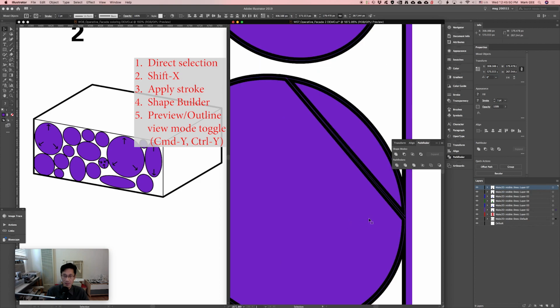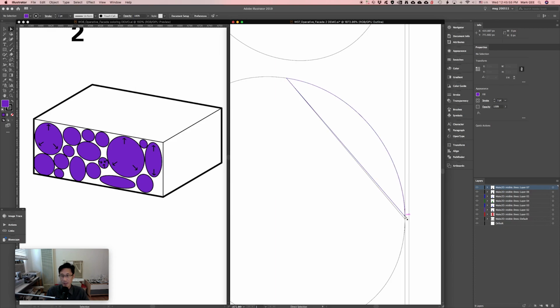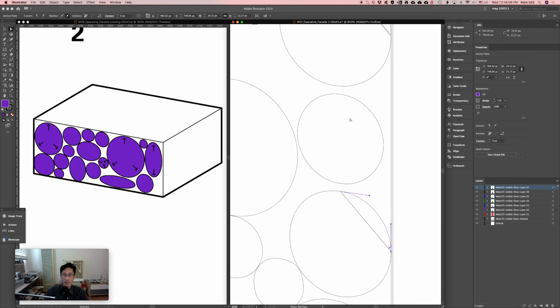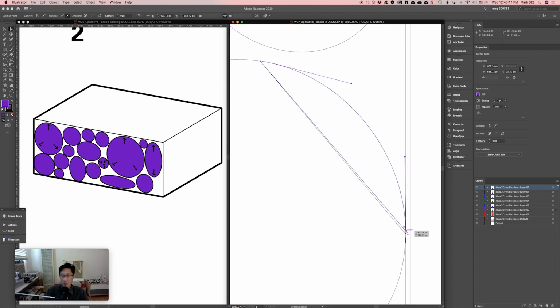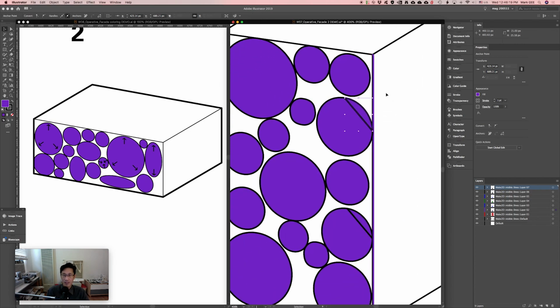We can do that. I'm going to zoom in here. What I'm going to do is use my white arrow. I'll hit A to get the white arrow. I'll just grab this anchor and pull it there and join those 2 points, put those on top of each other. And of course, this is a diagram, so we don't need to be extremely geometrically precise, right? So I'll go back and hit Command Y or Control Y here. We'll select those and see if the Shape Builder tool, Shift M, works again to fix that. And that did it. That was the problem.